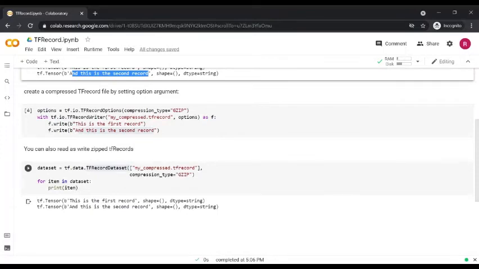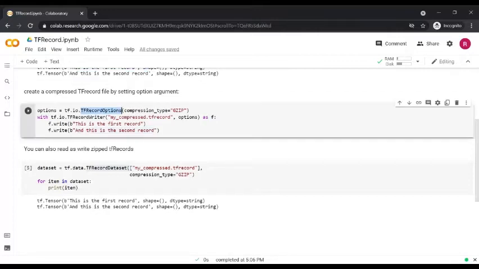And now when we are dealing with larger datasets, the best option is to compress the TFRecord files. In order to compress the TFRecord file, we need to use TFRecordOptions with the compression type.